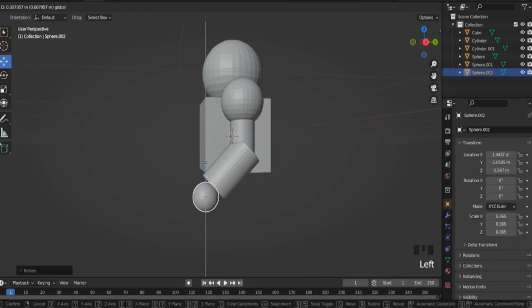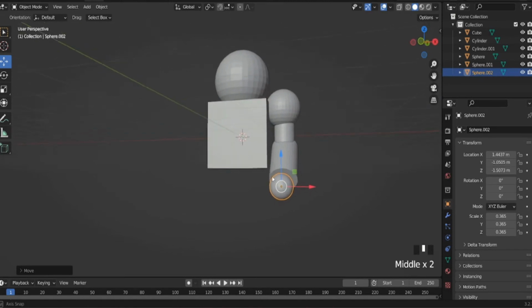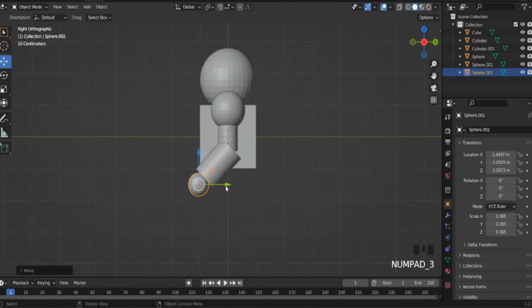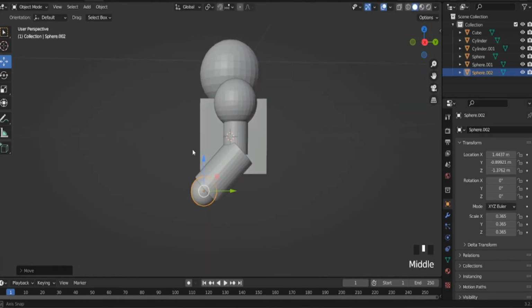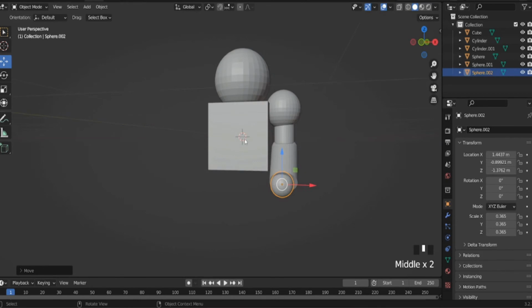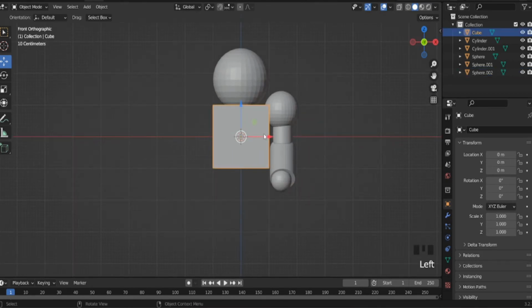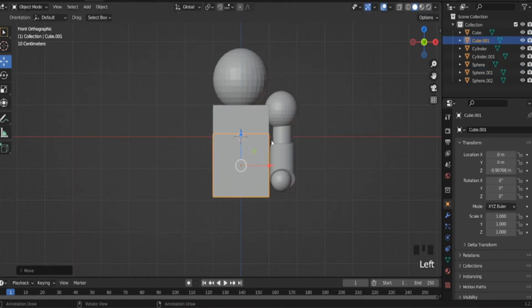Let's get it down. It's like a little ball fist. And I probably should have, no. And then Shift D to make a little torso.